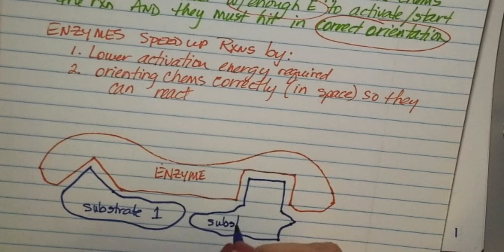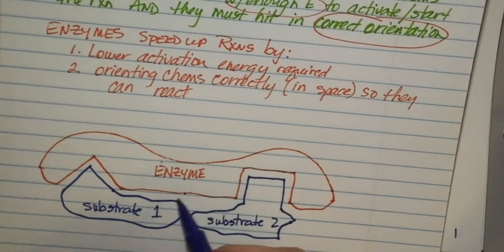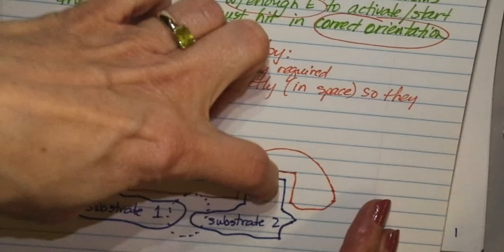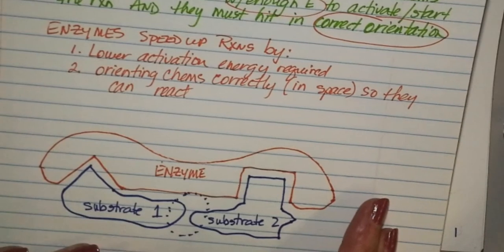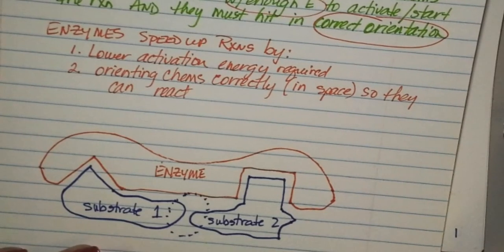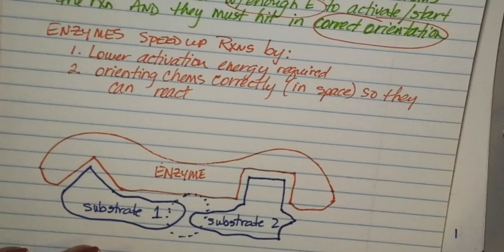But the enzyme, you see that the enzyme got them oriented in the right direction so that now they can bond with each other. And once they're in the right direction, oriented with each other, it takes a lot less energy because a lot of times the energy is used up because they're bumping around, not getting in the right direction with each other. So here's substrate 1, here's substrate 2, here's where they're going to chemically react, here's our enzyme.